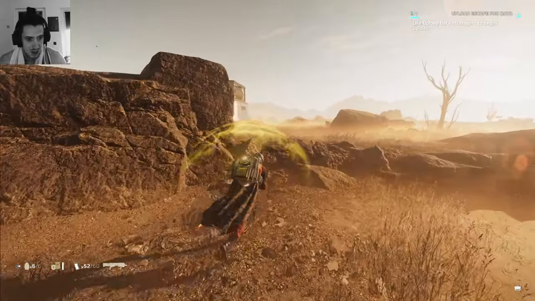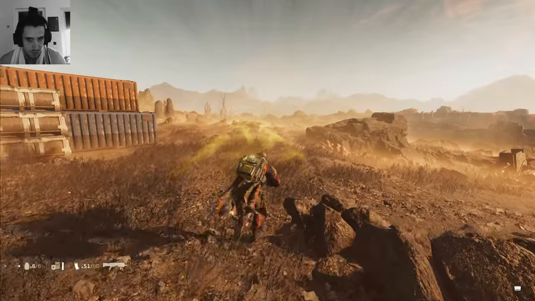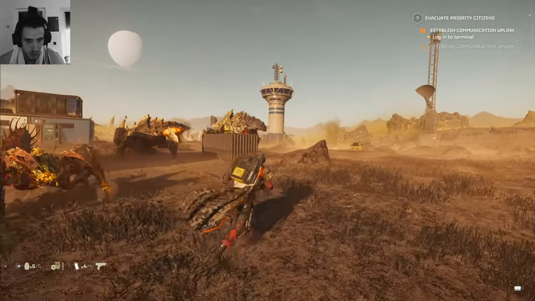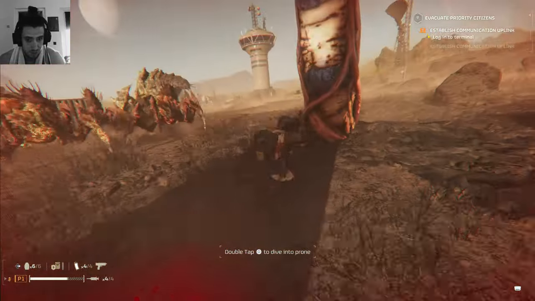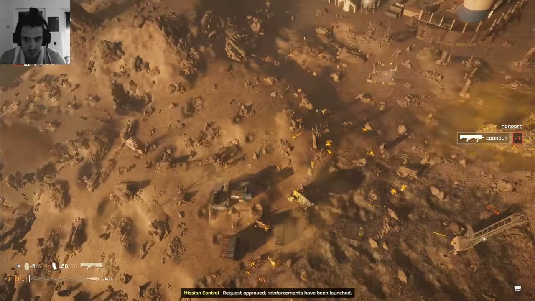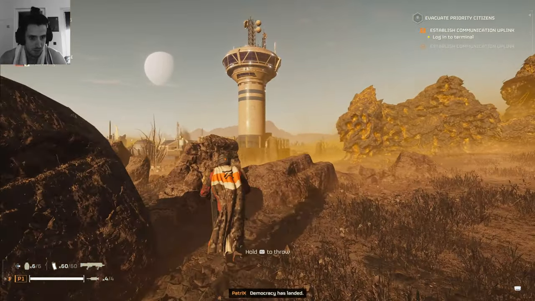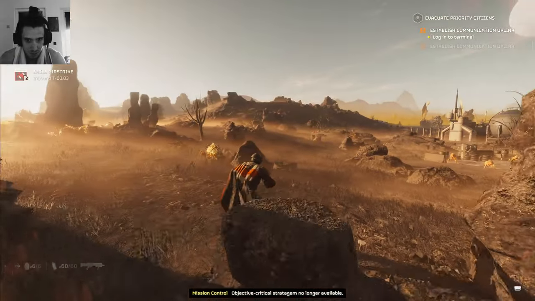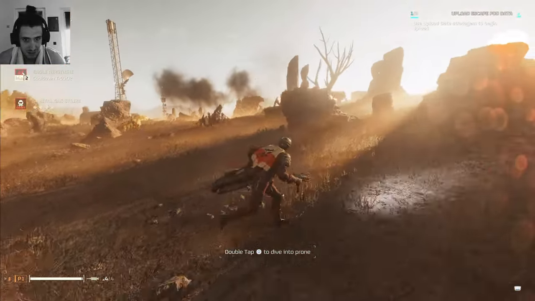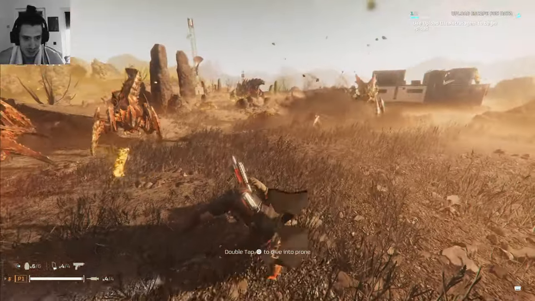I still see him. Oh, 20 seconds. God. Shit. Reinforcement budget depleted. I need to land on him. Otherwise I'm so screwed. They're spotting me right here every time and I can't land on him. Democracy has landed. Objective critical stratagem. Kill him right now. Come on, Eagle, you need to kill him. Tell me he's dead. Shit. I think he's dead.